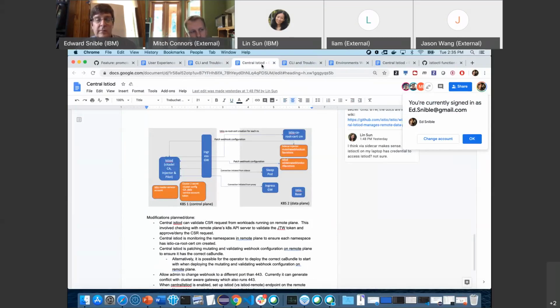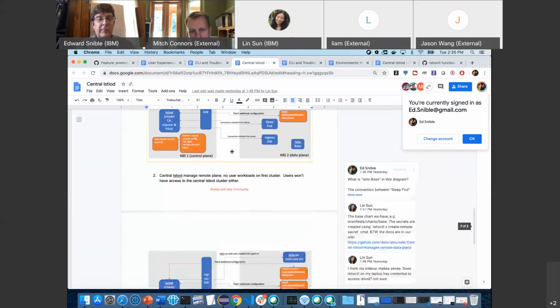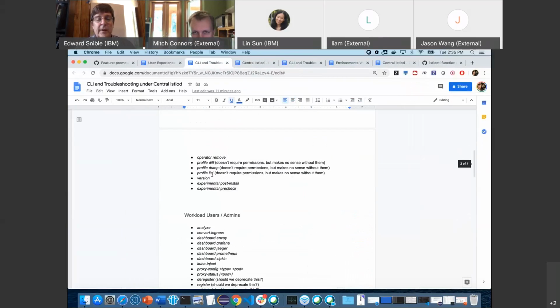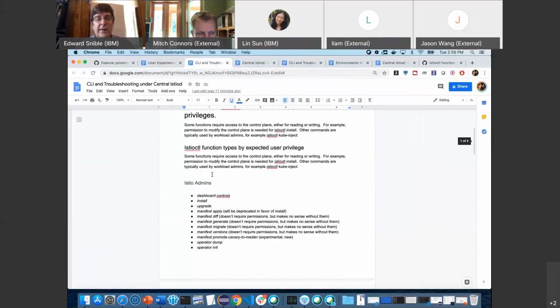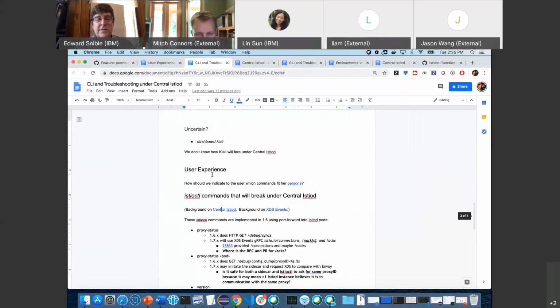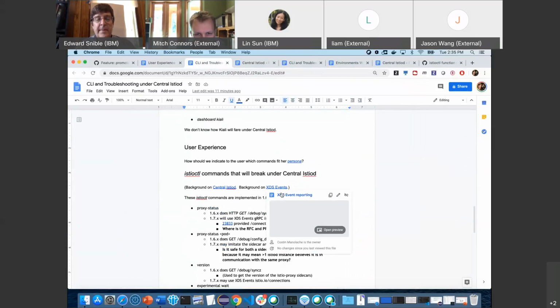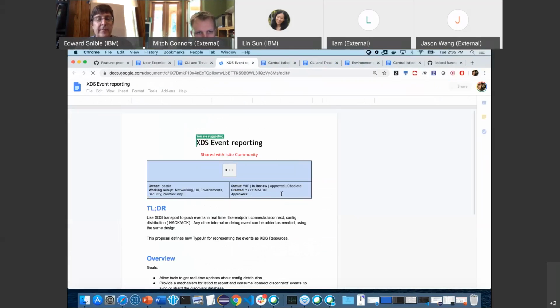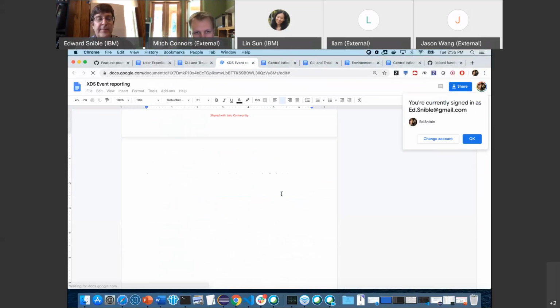Certainly, a user could run multiple control planes, and each control plane has its own Istiod, kind of like our replicated control plane model for multi-cluster. So that model still exists, but this is what we want to move the single control plane model to, and also provide a model for people who want to run the Istio control plane under a management cluster.